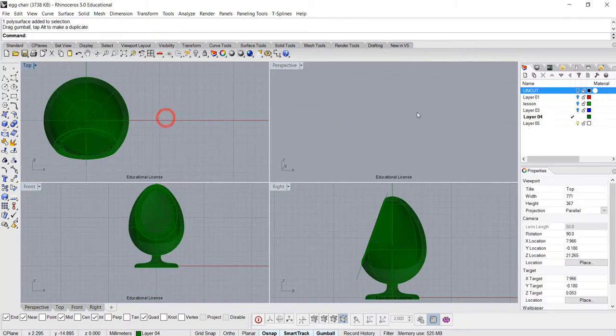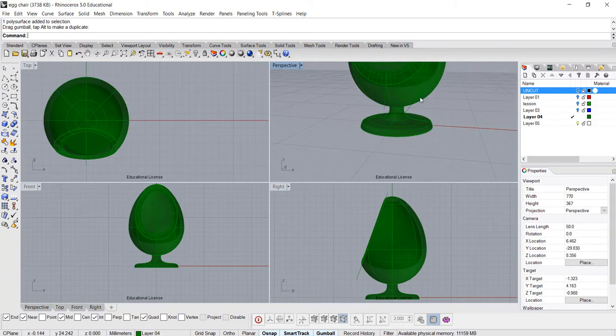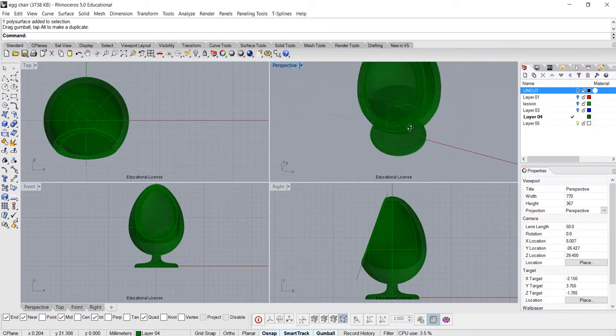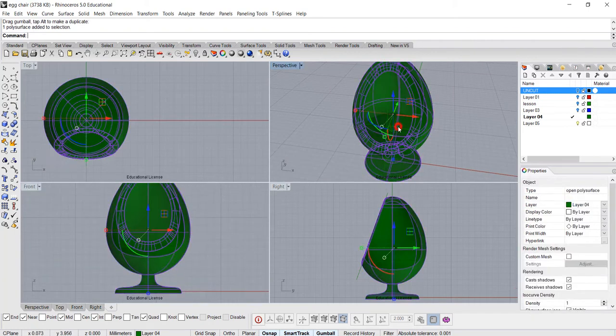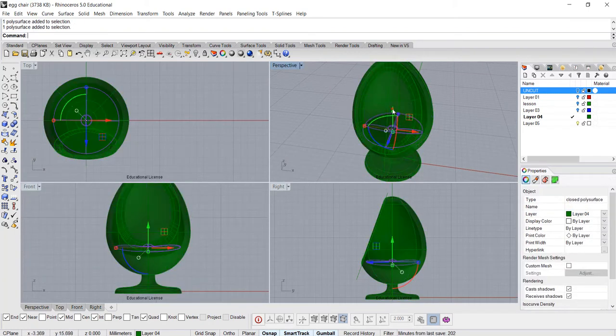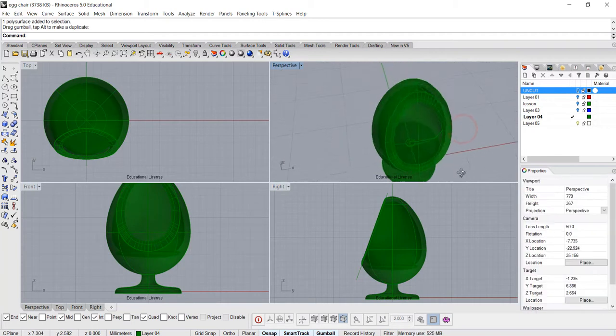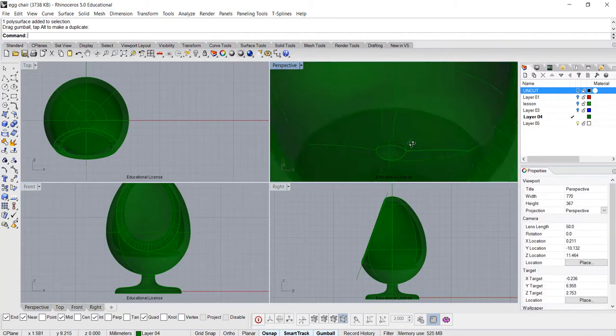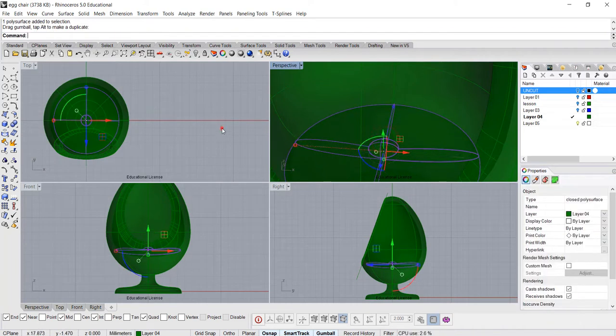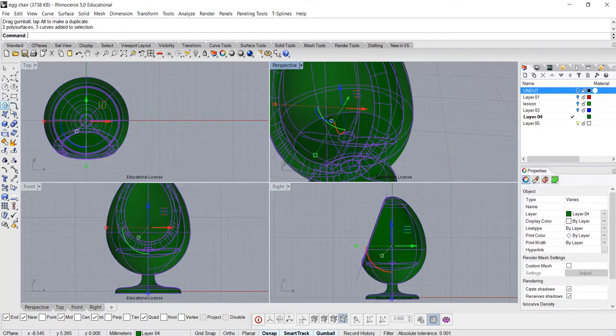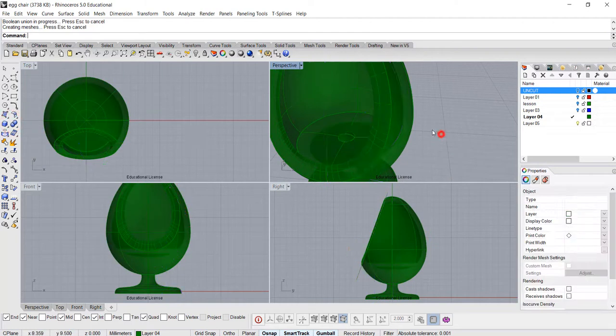It looks like you have something inside like that. Alright, looks good. Maybe up a little bit. Alright, so now we can boolean union.